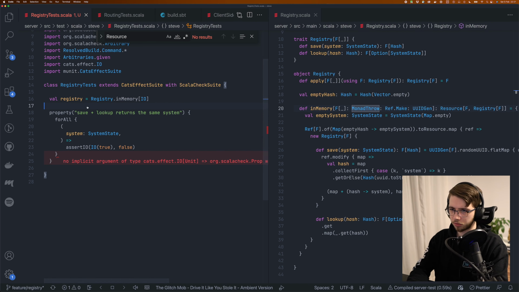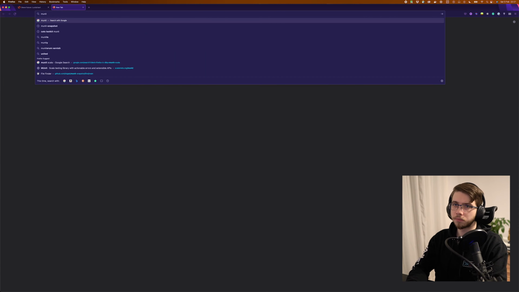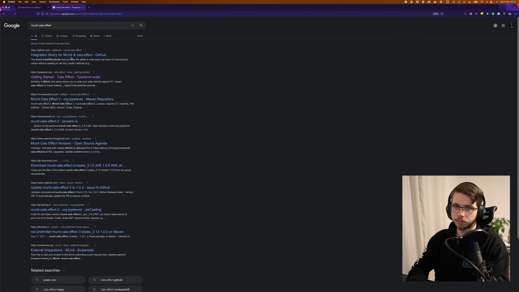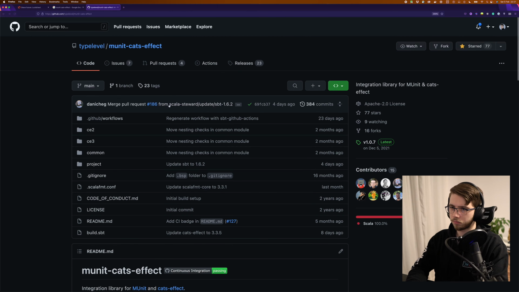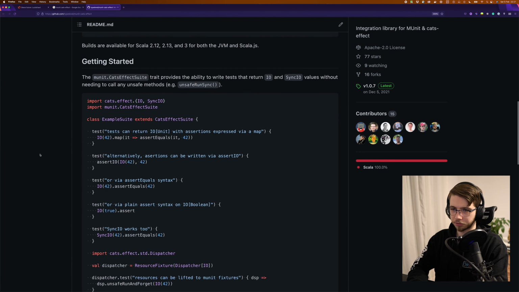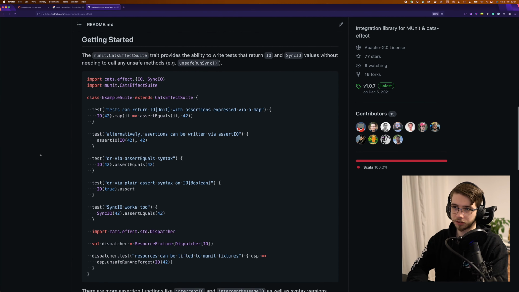Yeah, I'm going to have to look up munit Cats Effect. I'm pretty sure this works in Weaver, so this would be a strong reason to switch if we cannot combine Cats Effect Suite with property-based testing. So I'm going to look here.